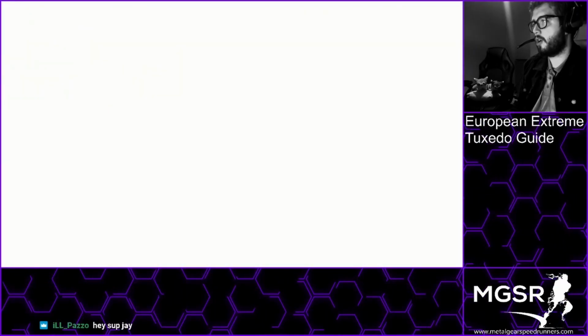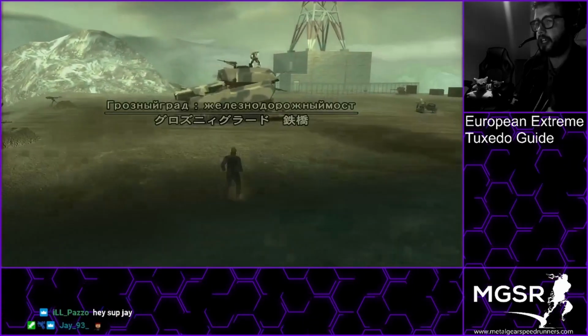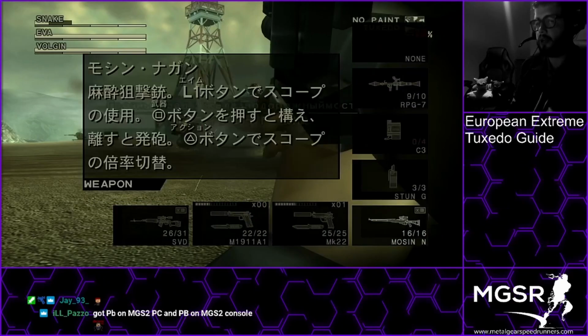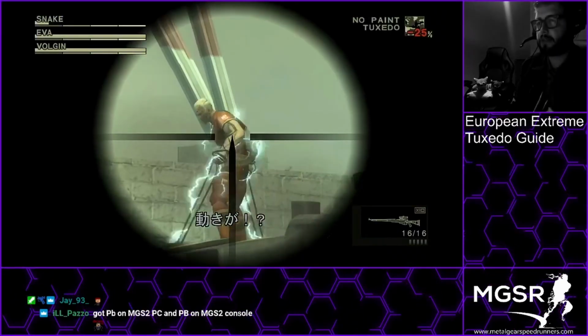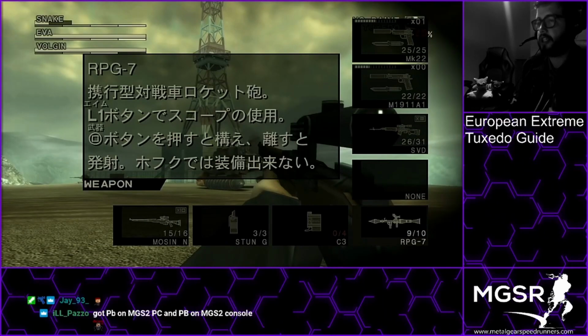Alright, the next part, you hold L1 and R1. It will always equip you into the fight with the RPG. Wait a second, then fire. As soon as you've fired, open your menu and go to the Mosin Nagant, wait for the explosion, then zoom, hit him in the head, and immediately equip your RPG again.